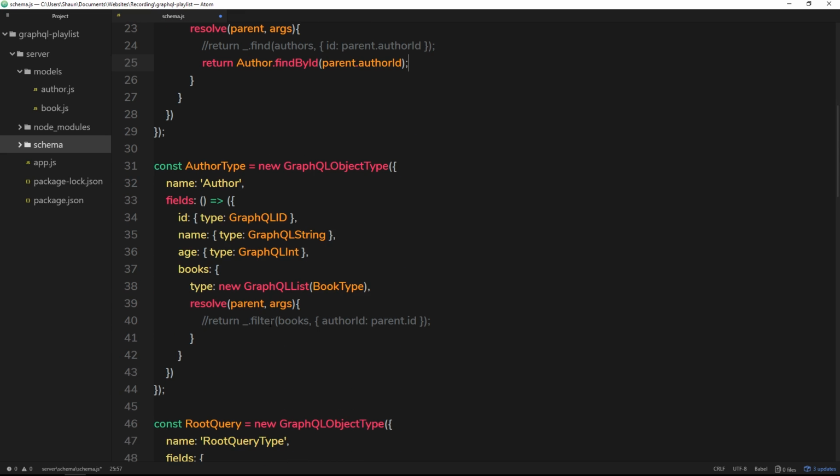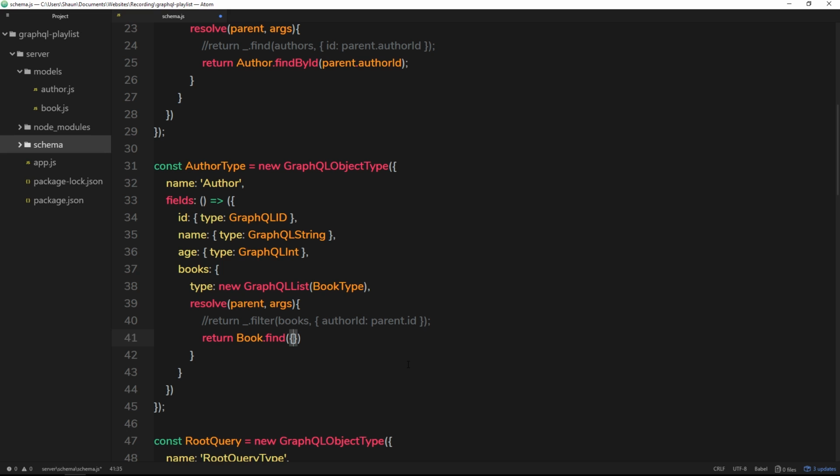So the next one is this author type right here. So the resolve function is going to go out and get a list of books associated with that author. Again, previously we used underscores, then .filter to grab the books. This time what we're going to do is use the book model. So we'll say return and then book. Then we're going to use a method called find. And what this is going to do is look for all records in the book collection based on certain criteria. And this criteria is going to be placed inside this object. Now, what do we want to find books based on? Well, we want the author ID of that book to equal the ID of whatever the parent is right here, of the author. Make sense? Much like we did right here. So in here, we'll say we want the author ID property to equal parent.id. That's the ID of the author. Sweet. So we've done 2 of them now.